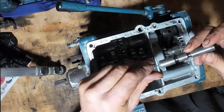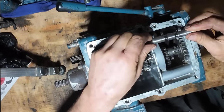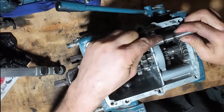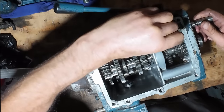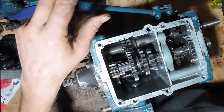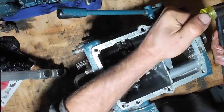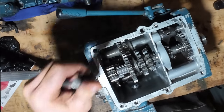Alright, I've got to get this shaft around the right way. I think, yeah, it goes like that, with the short end towards the front. Give it a bit of a whirl. So I'm going to try and hold that ball bearing down against the spring while I push the shaft in. Done.